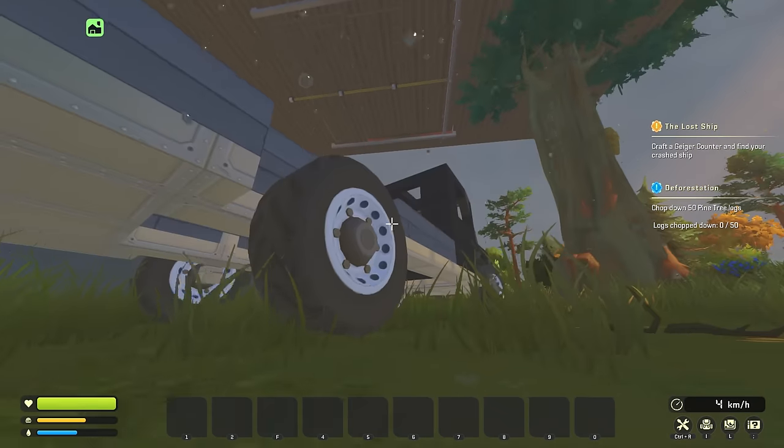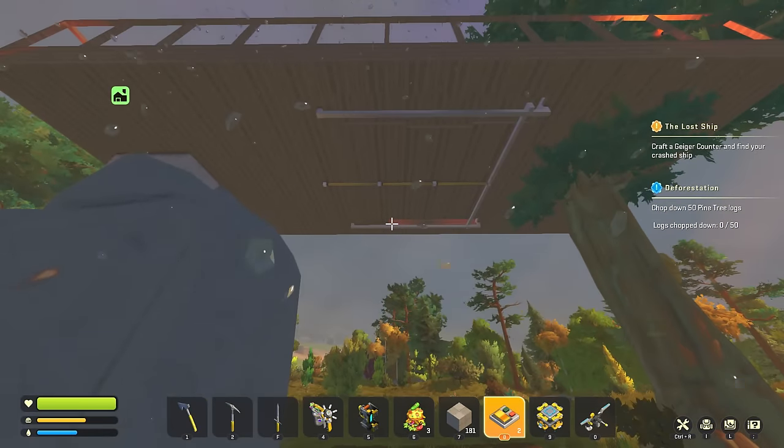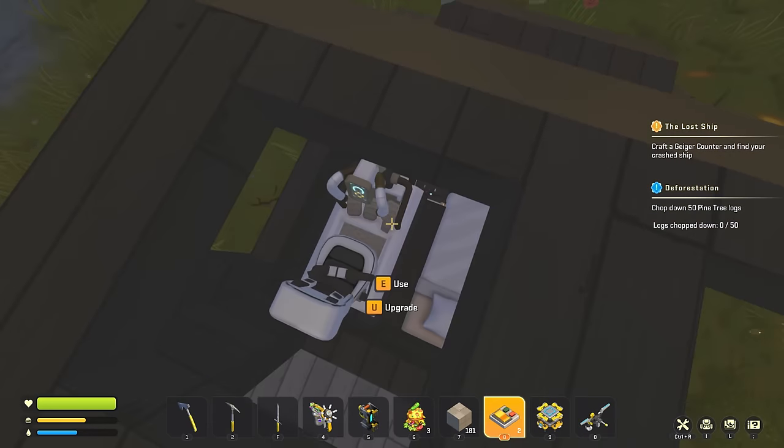Man, that looks sick. That actually looks super cool. I gotta paint that too. Gotta paint those pistons. But that looks super cool from underneath. Just a nice grid. It can go back and forth. It'll spray all this, hopefully.